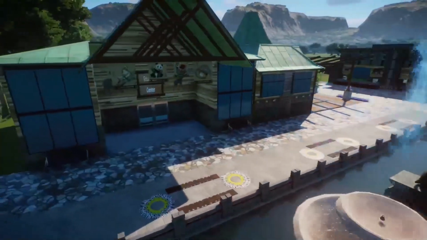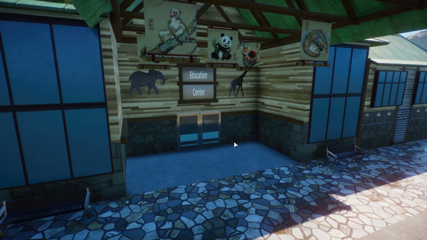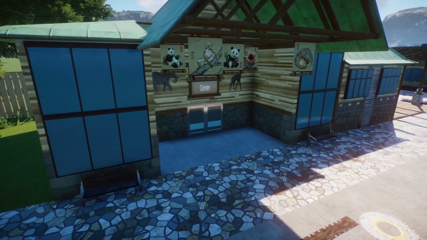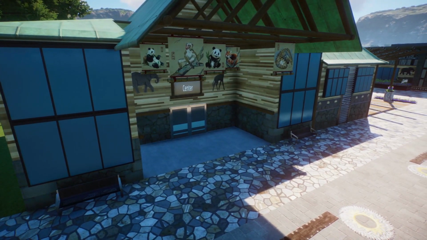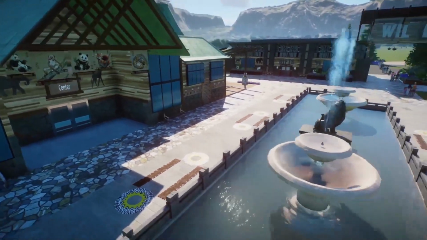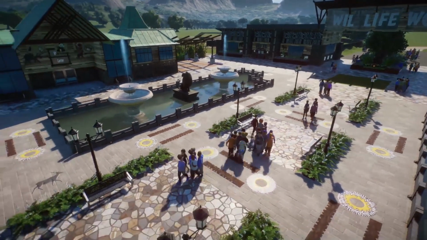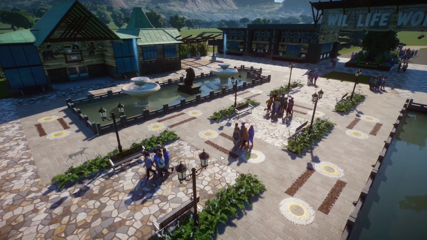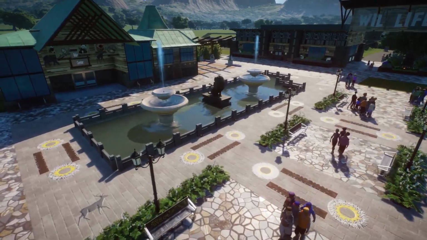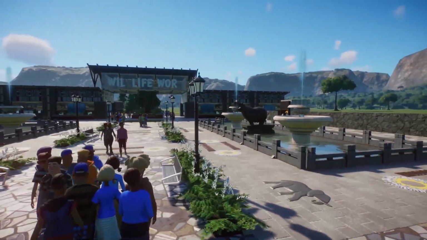And then this is another facade building. It's meant to be like, hey, education center, come inside and watch some videos, maybe little documentaries that explain animal conservation and changing of the environment and things like that. I know that there are educational video screens and panels in the game, but we're going to save those for when you're actually in the zoo. So again, I just wanted it to have that look, and I think it turned out really good.